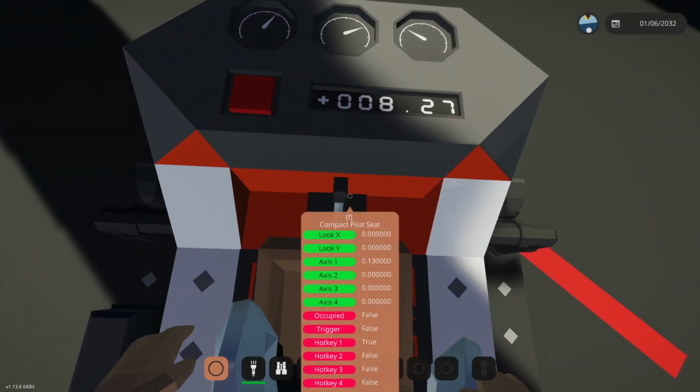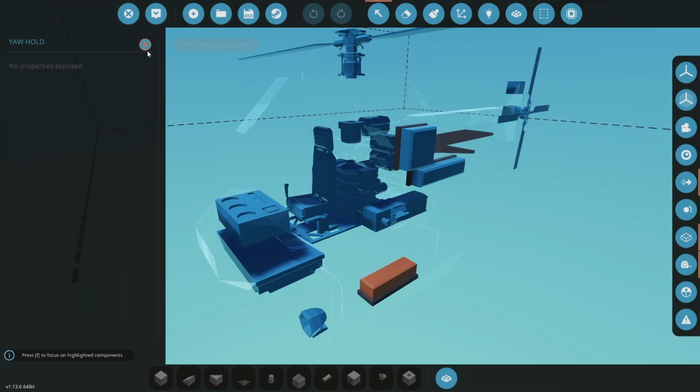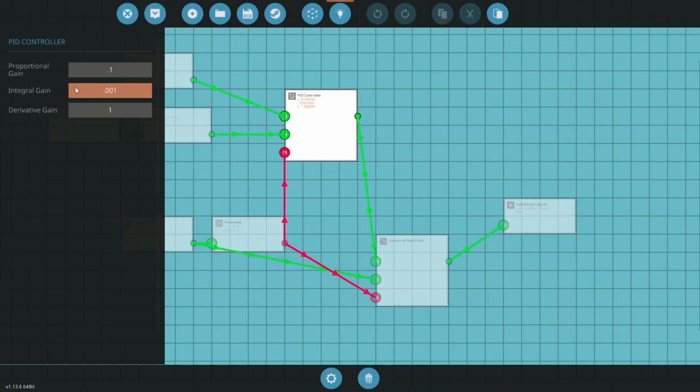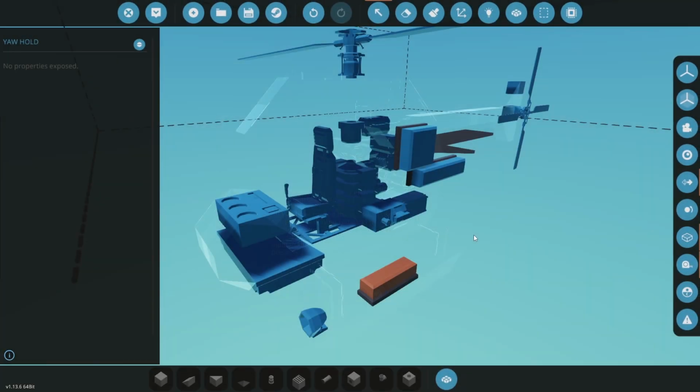I did show you how to tune and change your PIDs. So yes, if this yaw hold is still too firm, you can always tune it down a little bit. Just keep dropping the number, adding decimal points if it is still shaky, but I don't hate how this is. Maybe I'd want to put this to 0.1. Otherwise, I'd say this was okay.